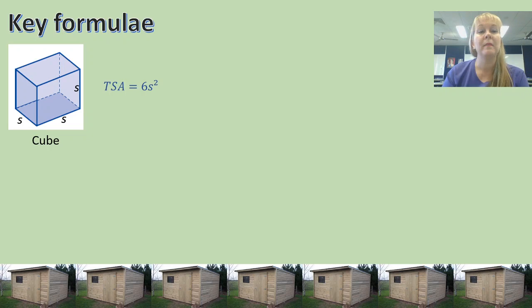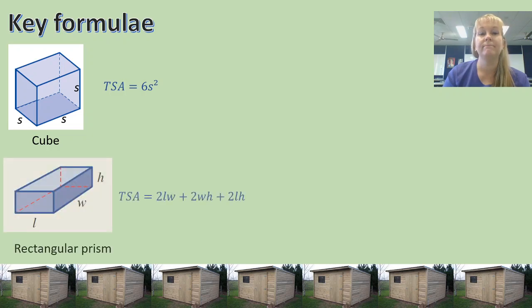So let's look at our key formulas for right prisms and pyramids. And this might be a good time to pause and write them down. For a cube, our sides are all equal because all of the faces are squares. So you're going to have 6 faces, and it's basically going to be squaring all the sides: 6s squared. Rectangular prism, you've got 3 different dimensions there, a length, a width, and a height. And you're going to have 2 fronts to the box, a top and a bottom of the box, and 2 sides. And that's why our formula is 2LW plus 2WH plus 2LH.